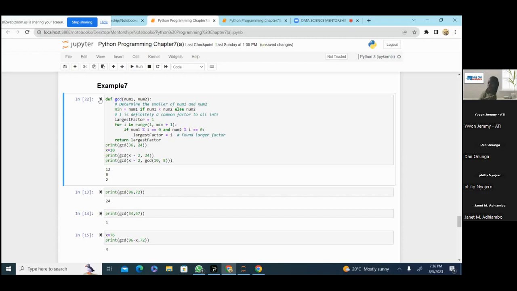But why is it that this GCD for 36, 24 is giving me 24? When I say print GCD 36, 24, then that GCD gives me 24.